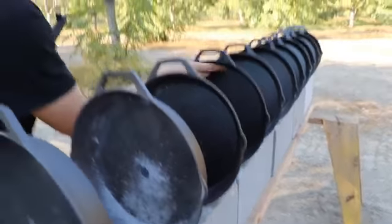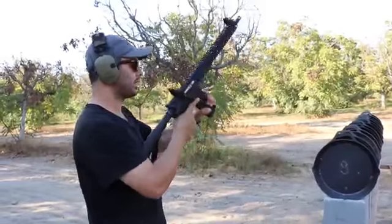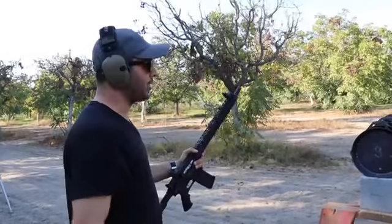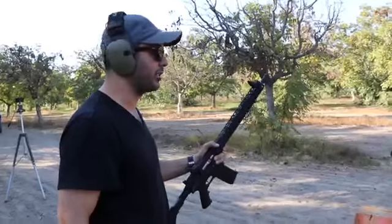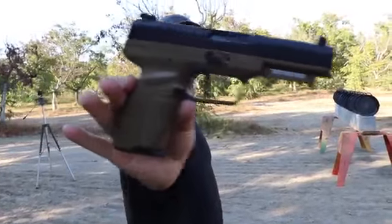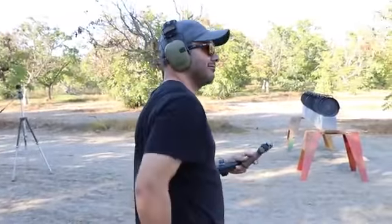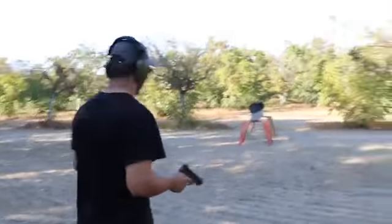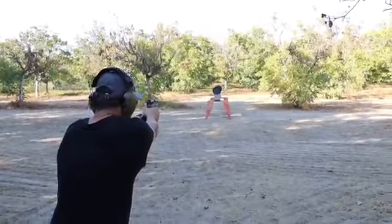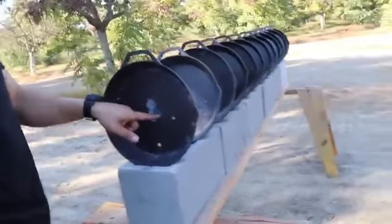These cast iron skillets are pretty tough - not what I expected. I also want to try it with the FN-57, going back to pistol rounds. The .22 stopped on the first one - let's see what the higher velocity does. FN-57 with blue tip, 40 grains, supersonic. Clear! It hit right over there - it stopped on the second one.